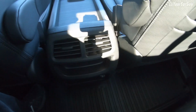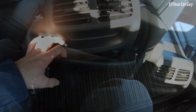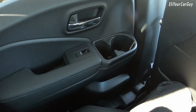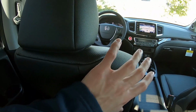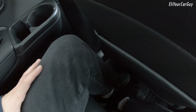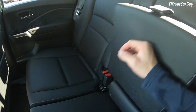Riding in the back, you are going to have ventilation ducts, a storage area, and also two 2.5 amp USB ports down there. Seat skirts on both of the seats. Storage area, looks like that would be a good spot to put your phone. Also in front of that is a cup holder. This seat in the front is all the way back. You can see that I still have plenty of room to be comfortable and not have the seat touching my knees. And there is a fold down armrest for the rear passengers with cup holders and storage.